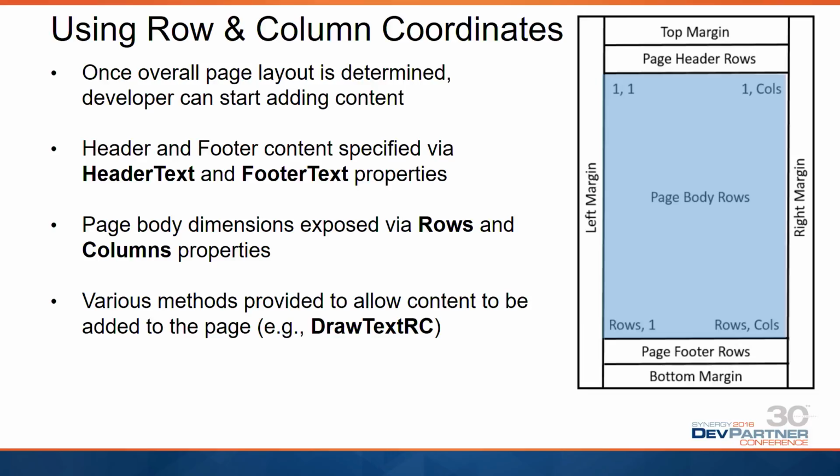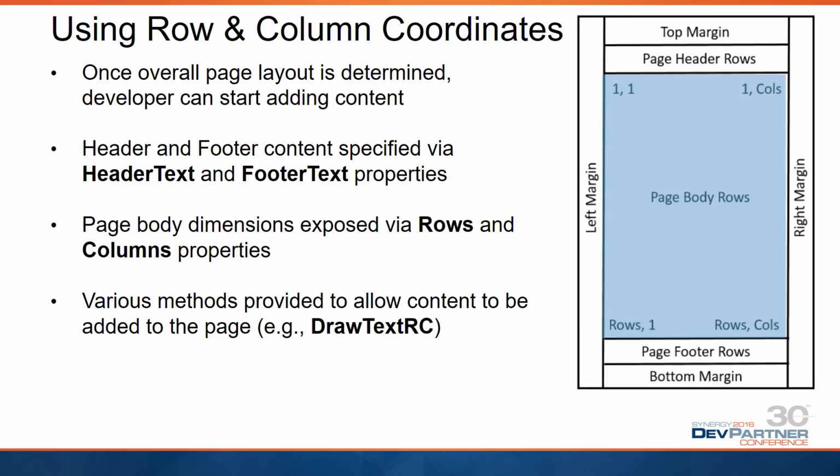So using row and column coordinates, once you've specified, basically you drive it based off the width and what margins you want, if any, and how many headers and footers, and it will then calculate the biggest font it can use to achieve that, and then it figures out how high that font is and calculates how many rows will fit, and then it subtracts any headers and footers and all of that kind of stuff. So it just kind of dynamically figures things out. And of course, when it's calculated internally, okay, at that font size that achieves the width, I can fit 64 rows. There's a property available to let you get to how big is the body so that you can control throwing pages and all that kind of stuff.